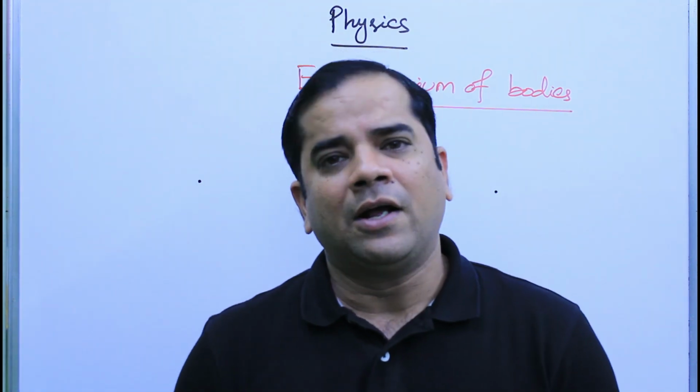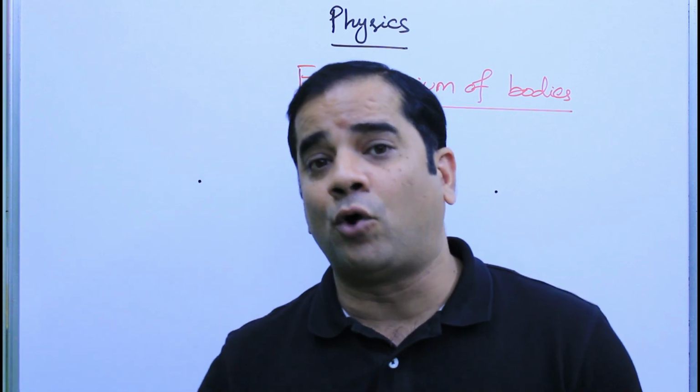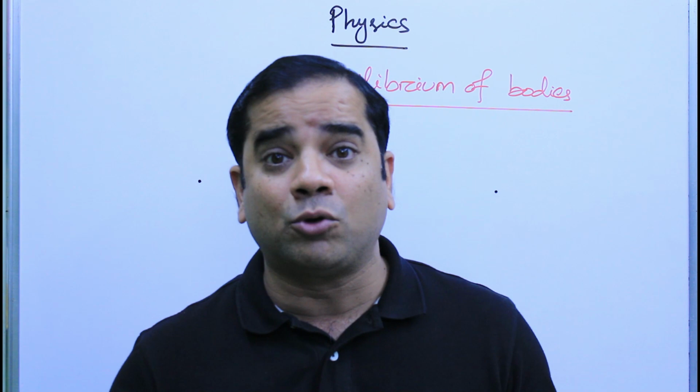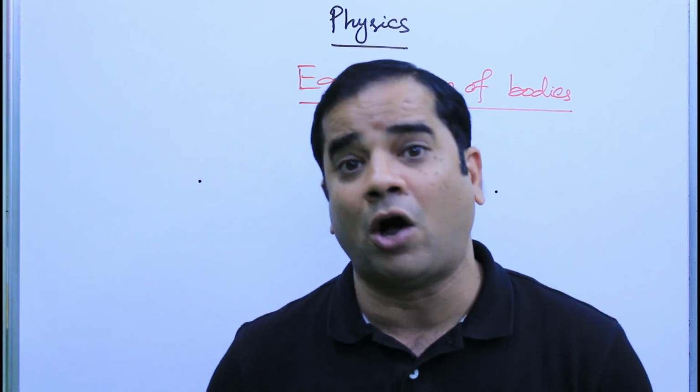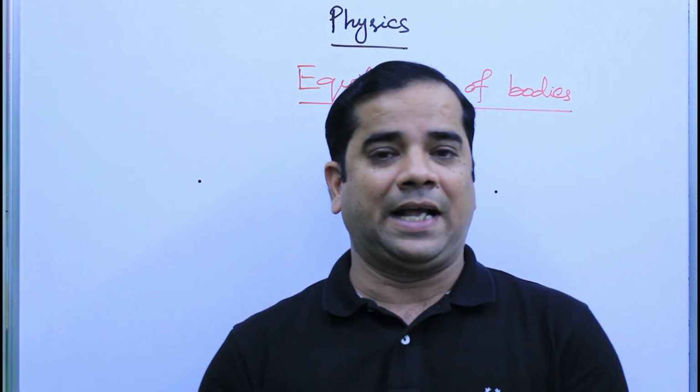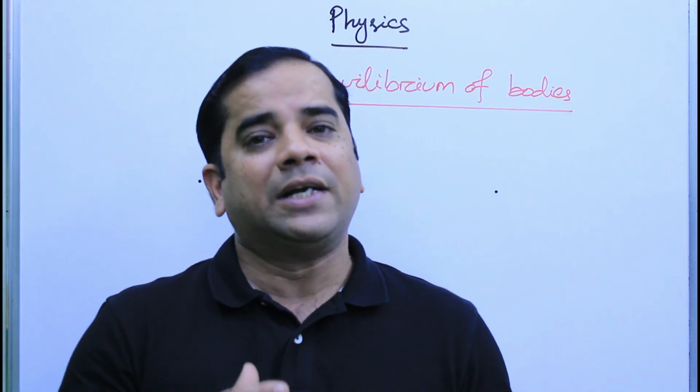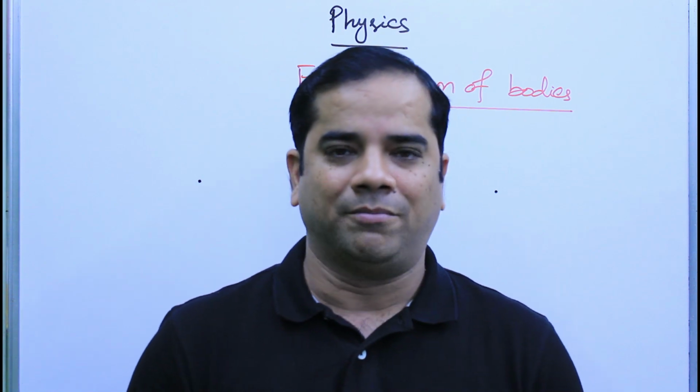So we can say that if multiple forces acting upon a body do not produce any change in the state of rest or that of linear motion or that of rotational motion of the body, then we can say that the body is in equilibrium. Okay, so let us now discuss about types of equilibrium.